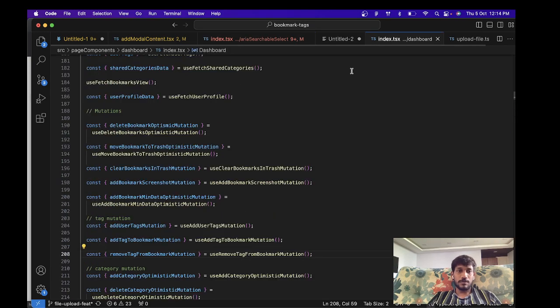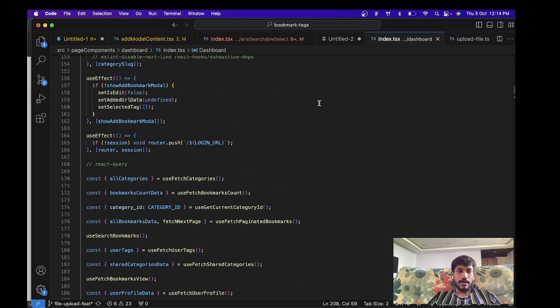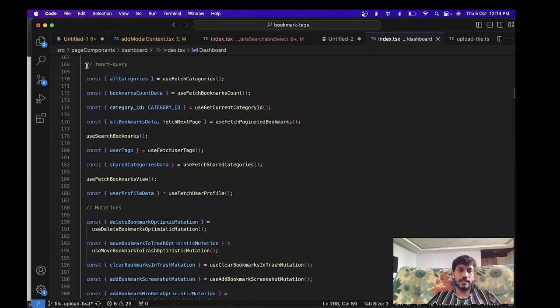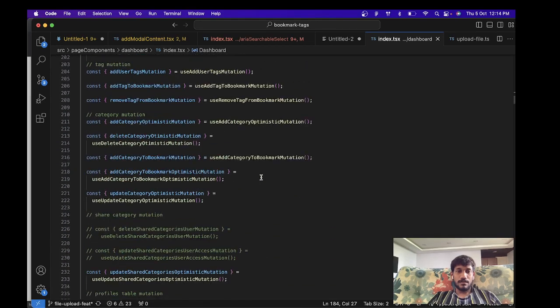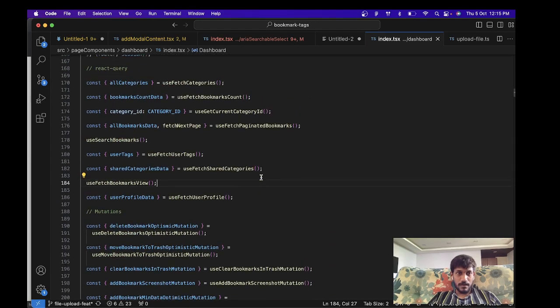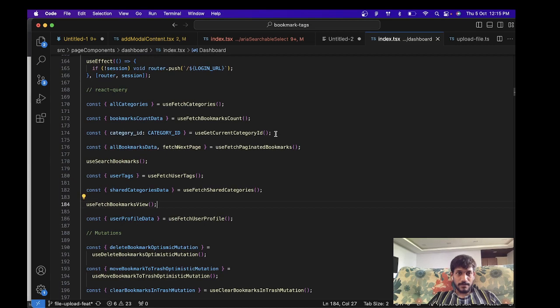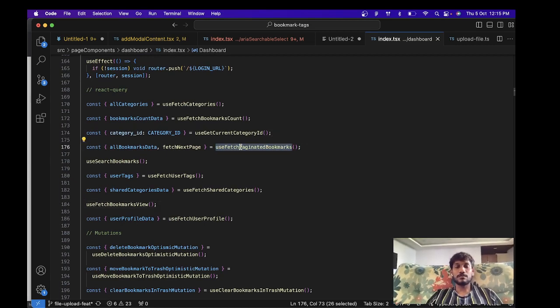If I go to my dashboard index, I have this section which has all the React queries. This usePaginatedBookmark is my custom hook, which will basically get all the bookmarks data.